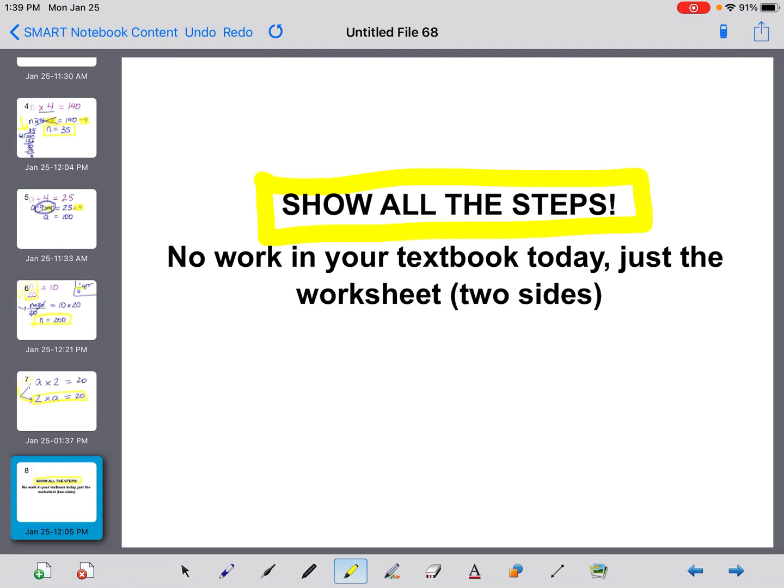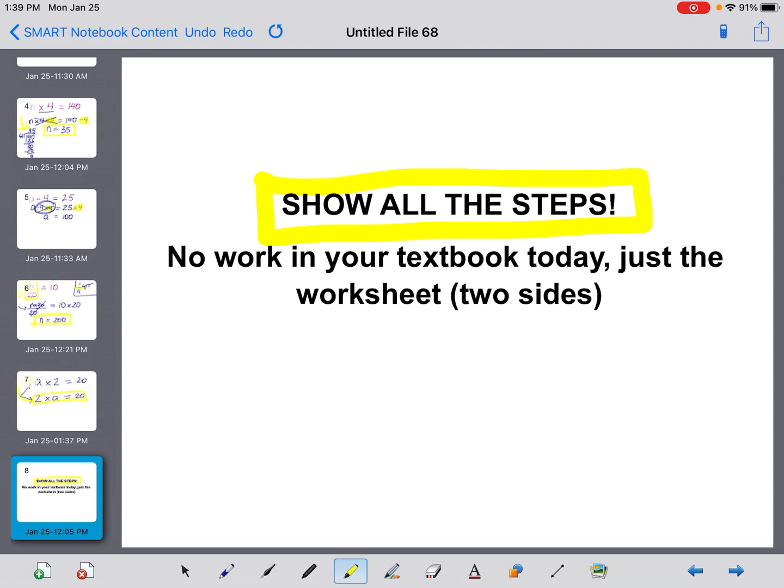Okay, so make sure that you are writing out the steps just like I showed you in this video, and I think your worksheet also has an example. Show these steps very, very clearly. Remember, learning the steps is going to be so, so, so important as you move on in math. All right, so showing those steps. When you get the marking sheet tomorrow, the steps will be shown for you so you can double check that you are doing those right as well.